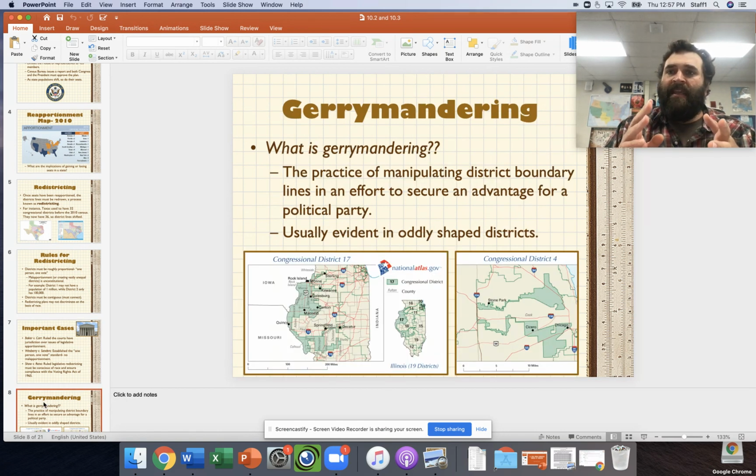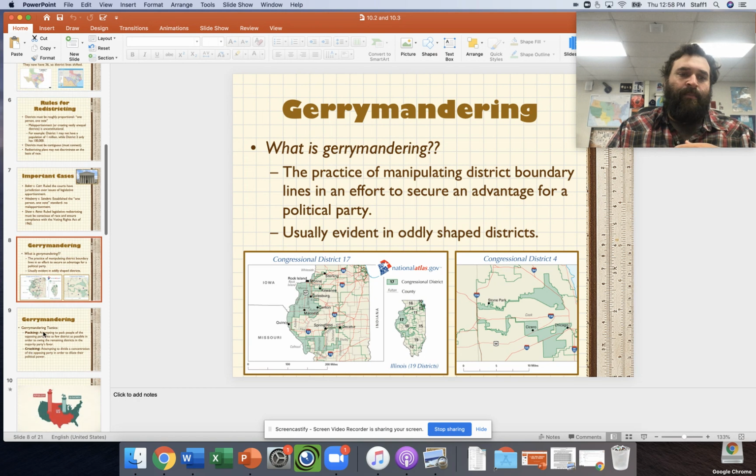So gerrymandering is the process of making these boundaries for districts work to the advantage of one political party over another political party. So you end up with these districts, if you look here, that are shaped very oddly, very strange shapes. This one is actually contiguous. I believe it's touching right here. So rather than it just being a big square with the same number of people, these lines are drawn in very tricky ways. Well, why is that a problem?